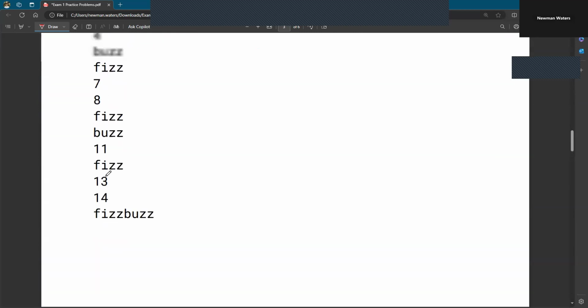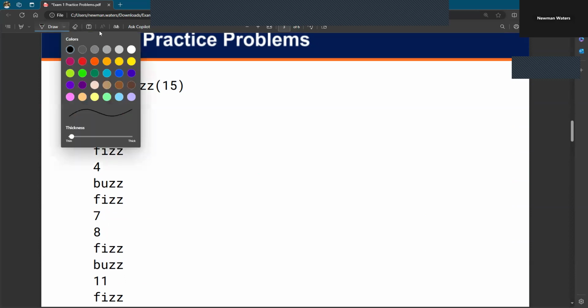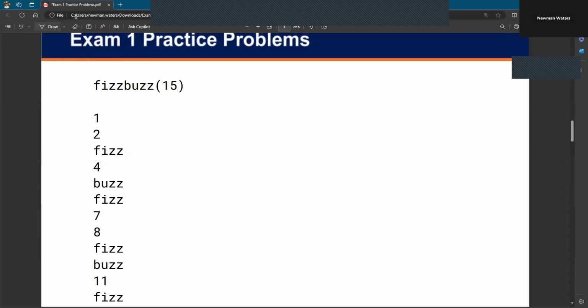Okay, why don't we start doing this? But what do we need to look at here? We've got a few different conditions. We know that we're going to have to do this. So if we've got a number like 15, as we can see right here, we're going to have to print out every number: 1, 2, 3, 4, 5, 6, 7, etc. Up to where? Let's see. I think up to 15, right? Yeah. So up to 15.